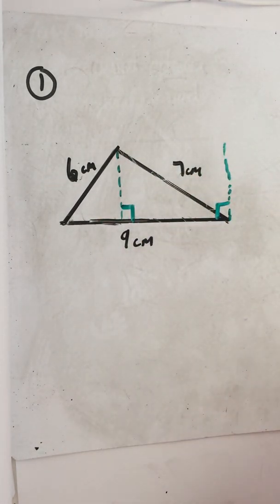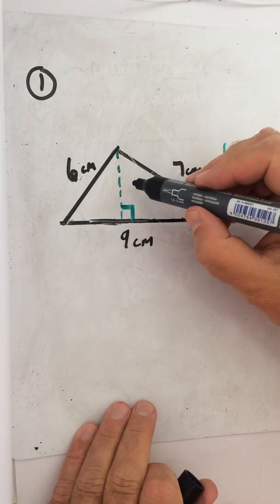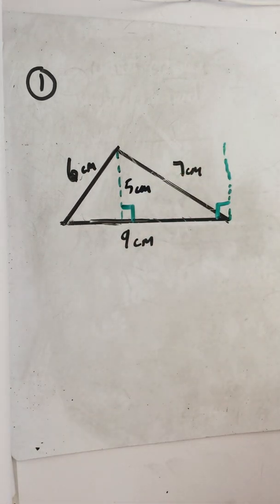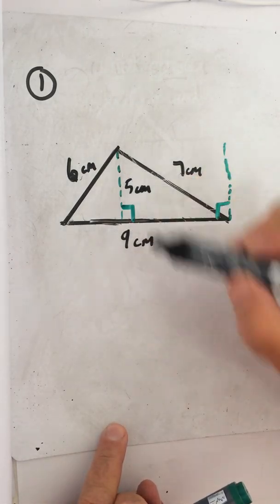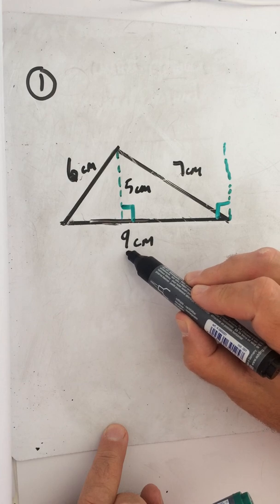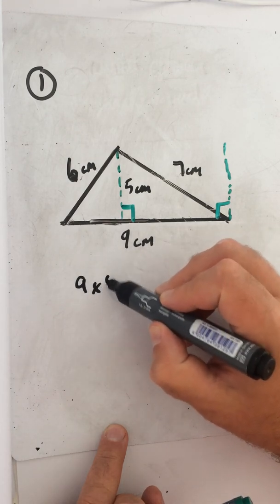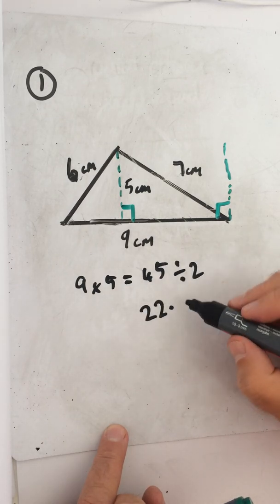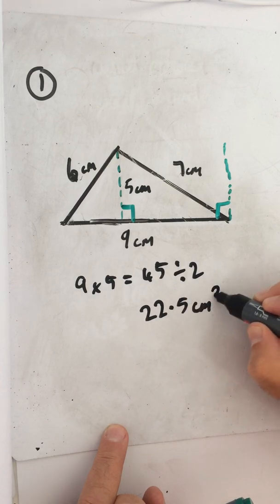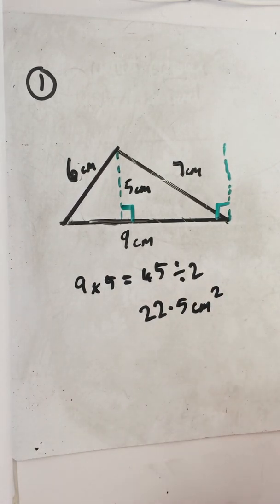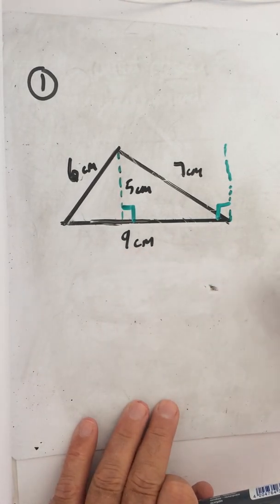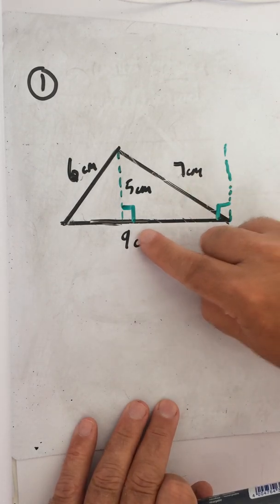So say, for example, if this is, let's just go for 4 centimeters, or we'll go for 5 centimeters, okay? You can choose. Now on this one, I would probably do the base times the height and divided by 2, because this is an odd number. So I would do my 9 times 5 is 45, divide that by 2, half of 45, 22.5 centimeters squared. Remember, because it's area, we have to have the centimeters squared, okay? Fairly straightforward, okay? Remember to do the dividing by 2. That's the mistake people make quite a lot with these.